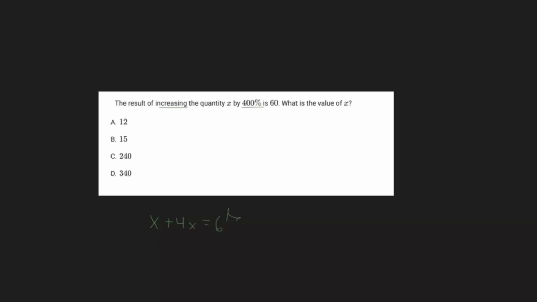And so in reality, this will just be 5x = 60. It's not letting me write today. Therefore, solve for x, that's going to be 12. All right. So another way you could think about this is that if you increase the quantity by 100%, you're doubling it. So if you increase it by 200%, you're tripling it. And therefore, in reality, by increasing the quantity by 400%, you're really just multiplying the original value by 5. And so 60 divided by 5 is 12. And yeah, that's an easy way to think about it.